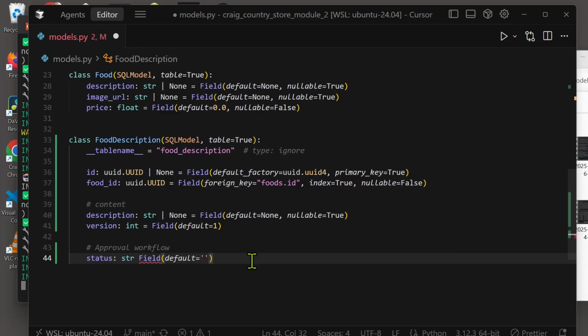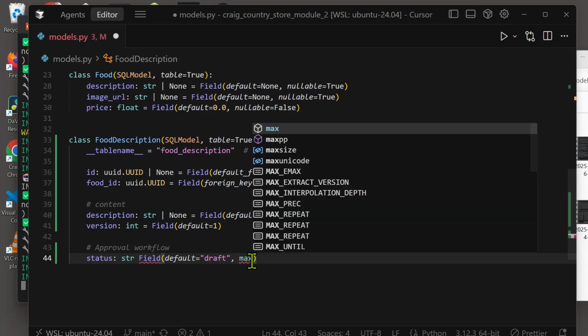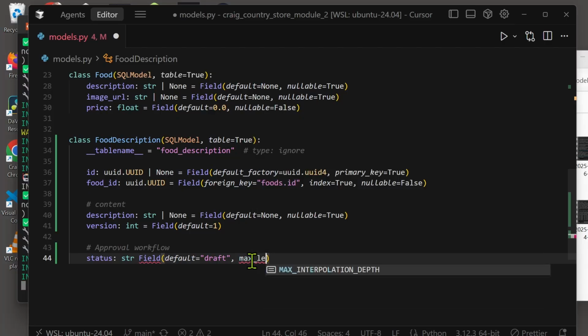Default will be draft. And the max length will be 20.